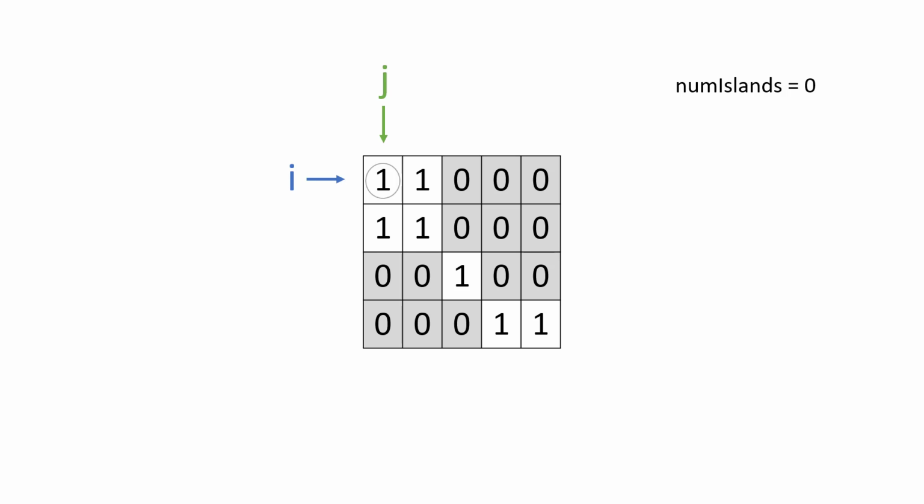Now remember, I told you the challenging part of this algorithm is once we find a 1, that's the easy part. The hard part is, well, how do we find out how big this island is? How many ones are connected to this one, with the condition that the left, top, right, and bottom elements are 0? Because remember, an island is defined by all the surrounding nodes being 0, and the outside of the array is also 0. So that means everything to the left over here, the top, right, and bottom, they're all 0. So this is all surrounded by water. So how do we do that?